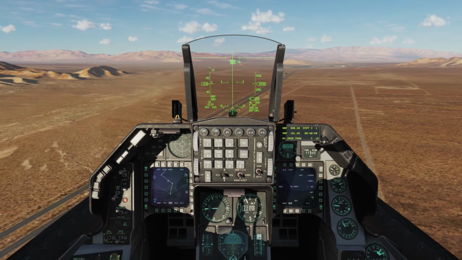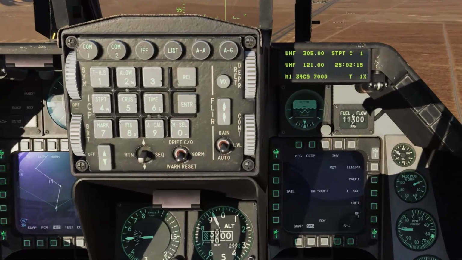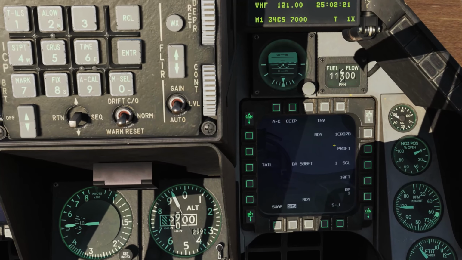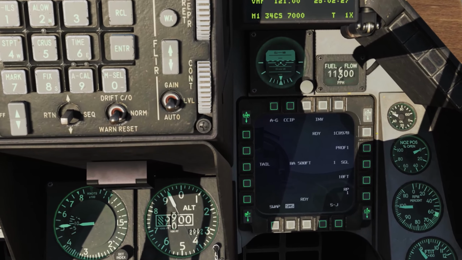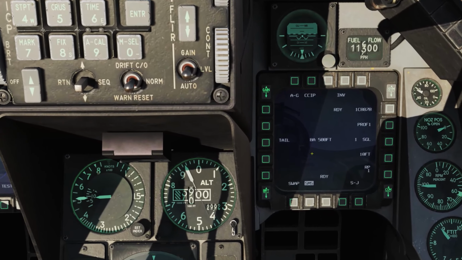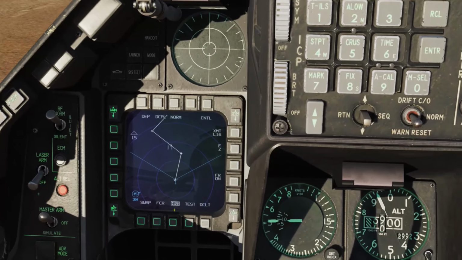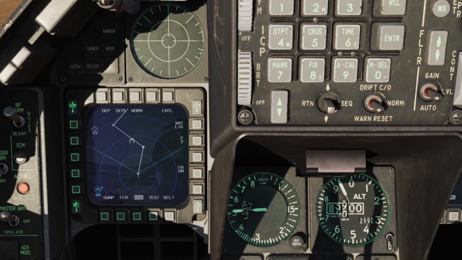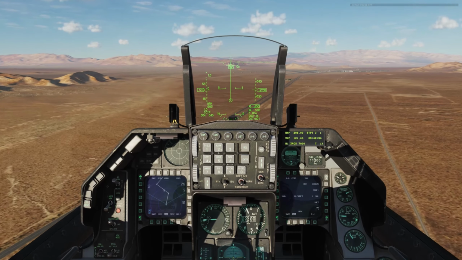And last, let's take a look at cluster bombs and combining a CCRP and CCIP attack. So zooming in on the right MFD again, we see that we have a single CBU-97 cluster bomb loaded with sensor fused weapon munitions, which are great against armor. And we have a CBU-87 with combined effects munitions. The bomb has a burst altitude of 500 feet, in which case it will open up the canister. And here on the left MFD, we see we have an initial point at steer point 1, and then the target point is going to be at steer point 2. Let's go ahead and pause.